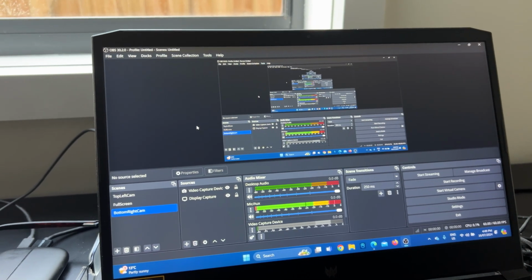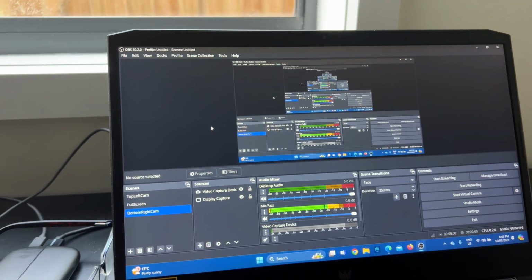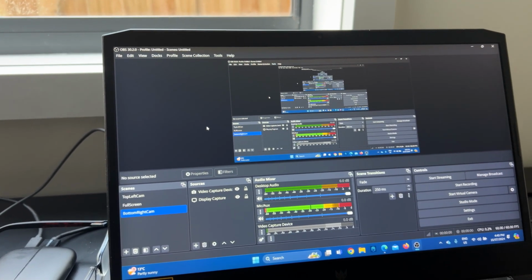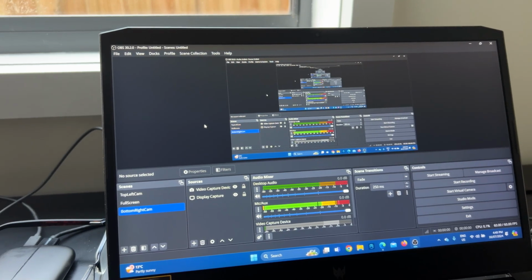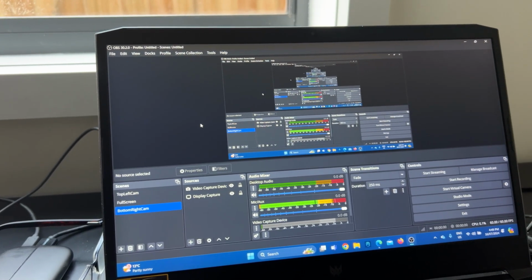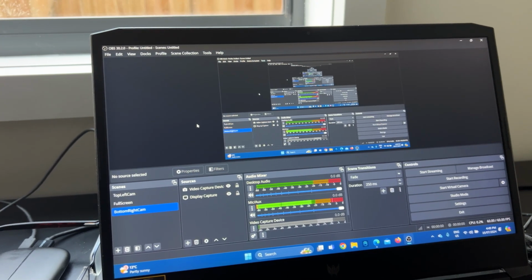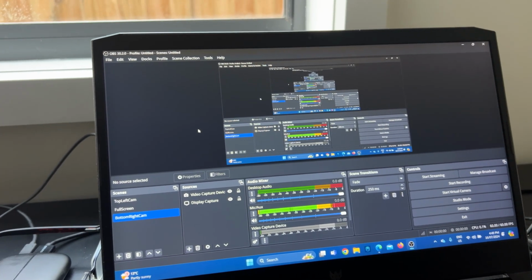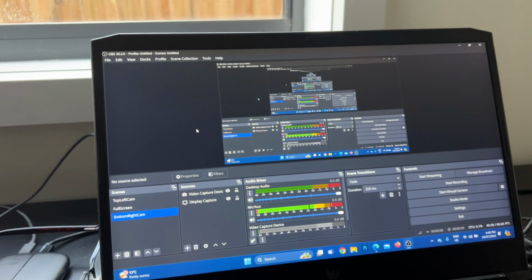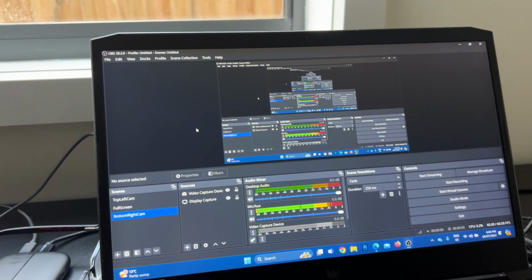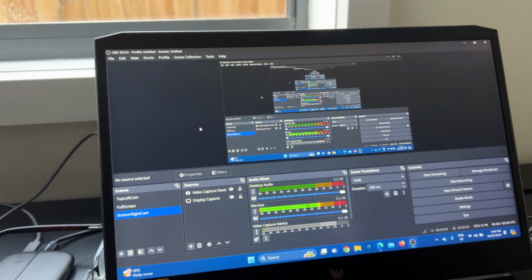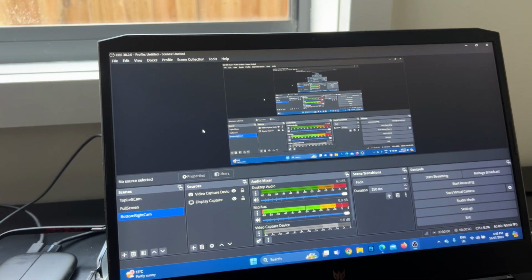As you can see in front of your screen, I'm on my OBS software. If you have just recently updated your OBS software and you are getting an error message trying to save your recording into a folder where you normally save, in today's video I will show you how to fix that error right now. So first I will show you how that error message pops up on your screen.